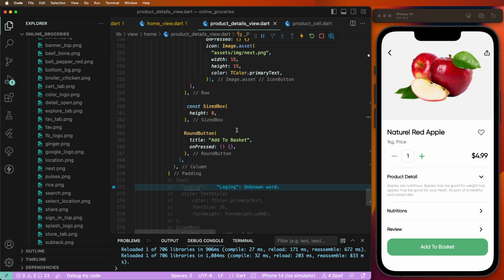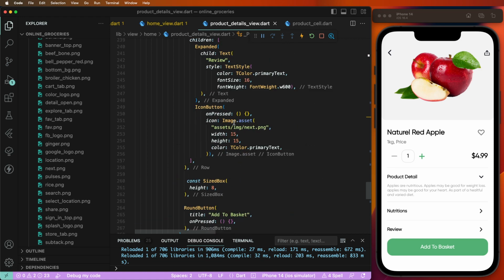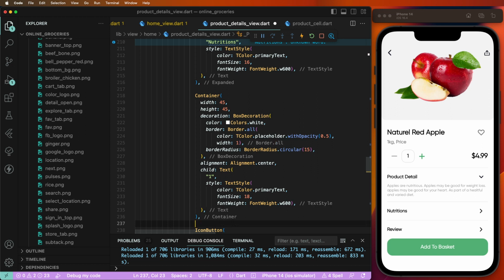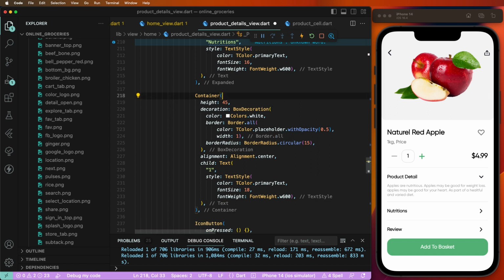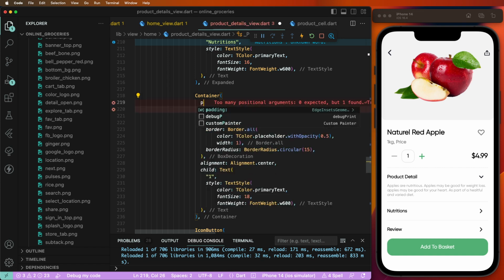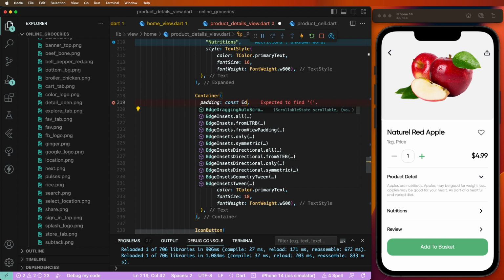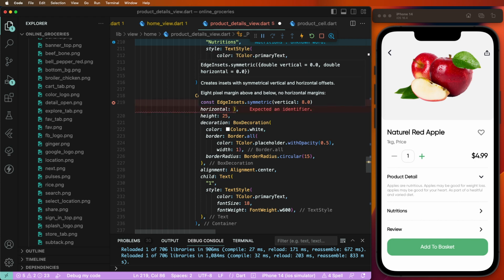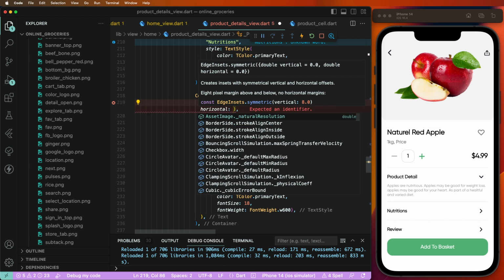And to nutritions. Set here. Maybe at the multiply. Which is inserts symmetric here the vertical 4 and horizontal 8.